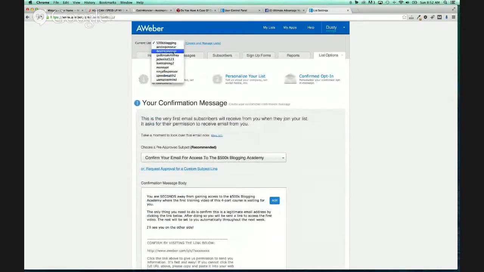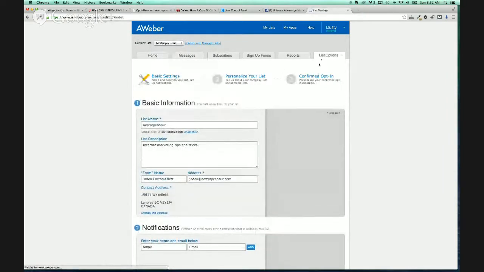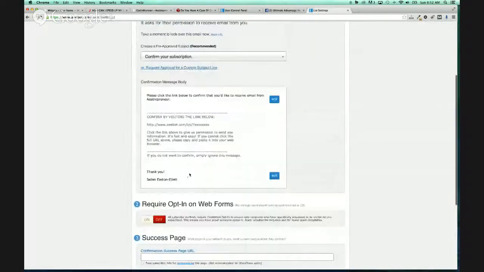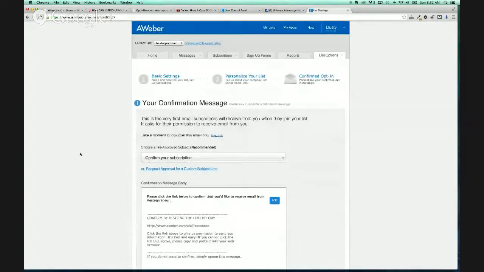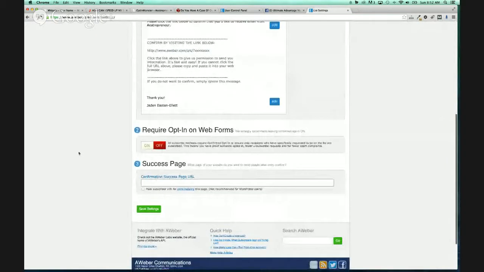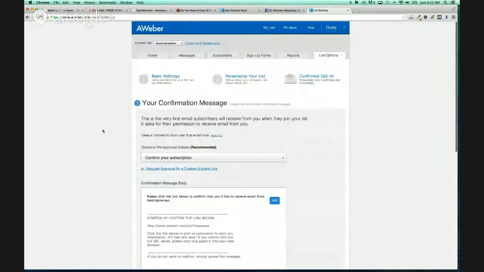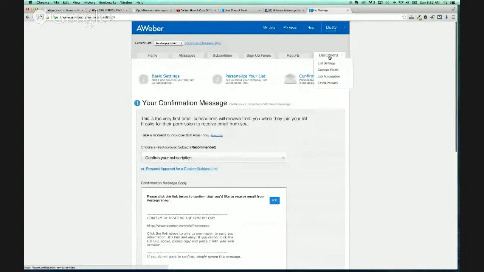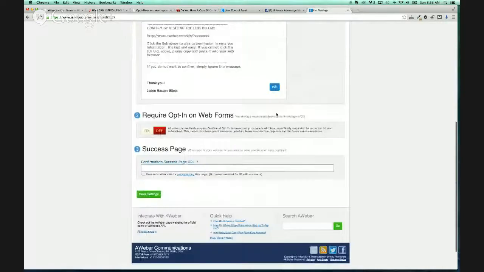So if you guys want to turn off, like I was talking about before, the double opt-in, go ahead and go into list settings, right here, list options, and then list settings. Go into confirmed opt-in, and you guys can actually turn this off right here. And this is what personally I recommend you do because all of you are targeting hungry buyers, which you know are high quality leads. You're not just going after everyone and anyone. So I actually recommend you do turn that off. It looks like you can't do that the first time you make your list, but you can do that after it's created by going to list options, list settings, confirmed opt-in, and turning required opt-in forms on web off.